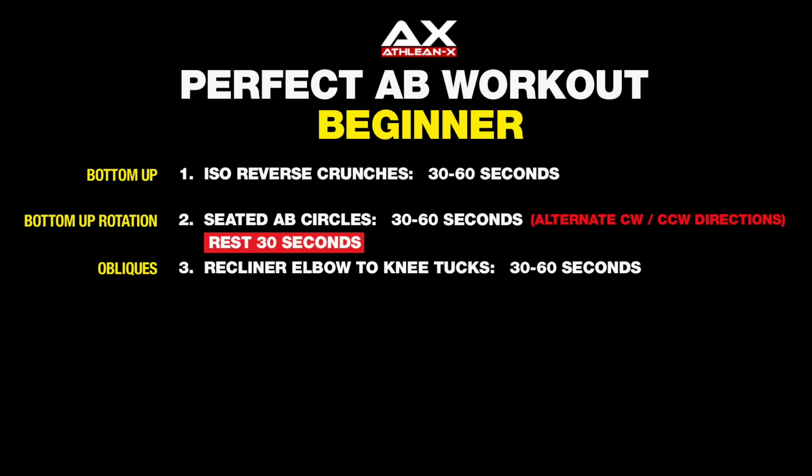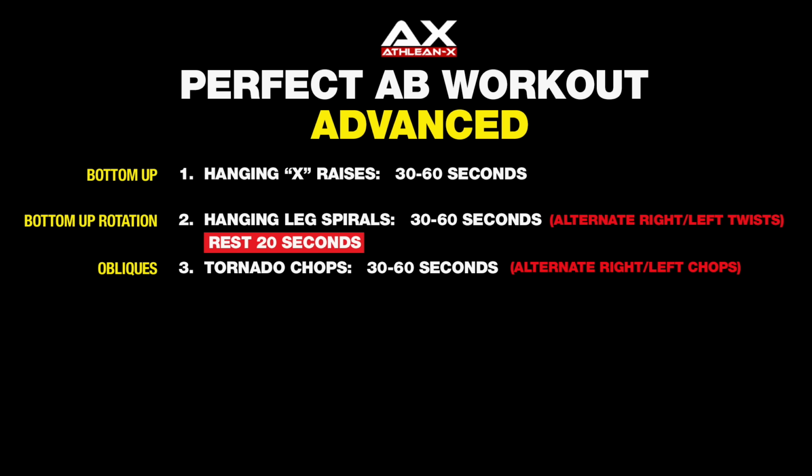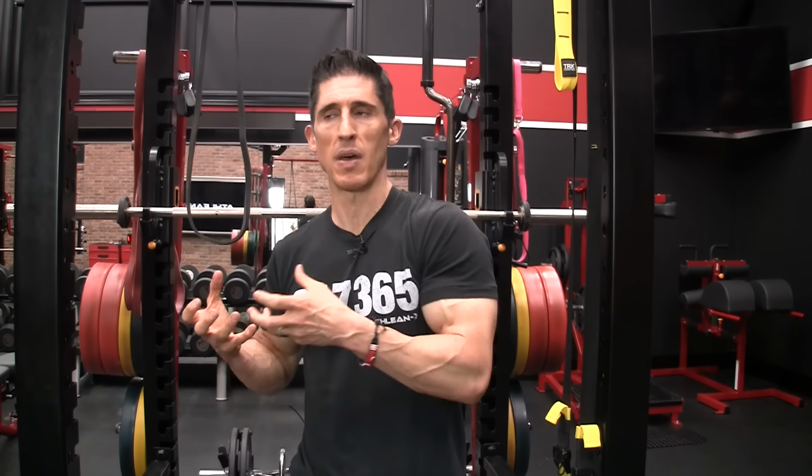This is a great opportunity, and as we build out these workouts, yet again, here's the beginner, here's the advanced. You can start to see this is really starting to take shape. All right, now we start to transition away from all the bottom-up driven movements into some mid-range movement, because we're still involving the bottom up, but we're combining with some top-down motion.